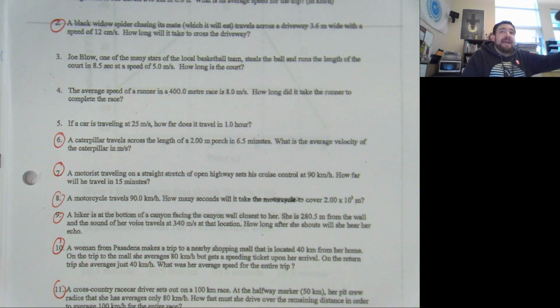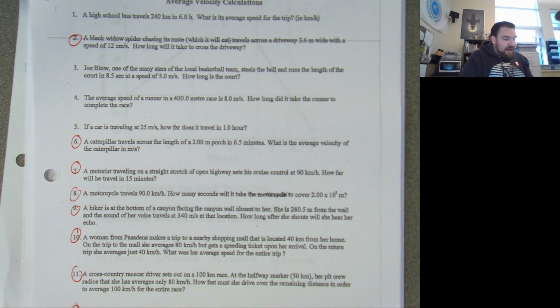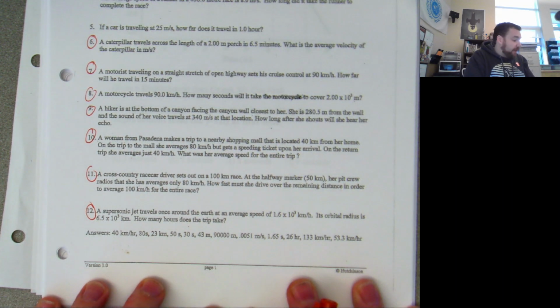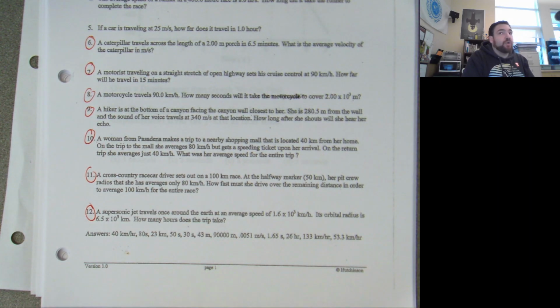So this is the first page like this that I've given you. If you notice, the answers are at the bottom. They are not in order. The answers for the questions I've assigned are buried in here somewhere, and these are to the correct number of sig figs.